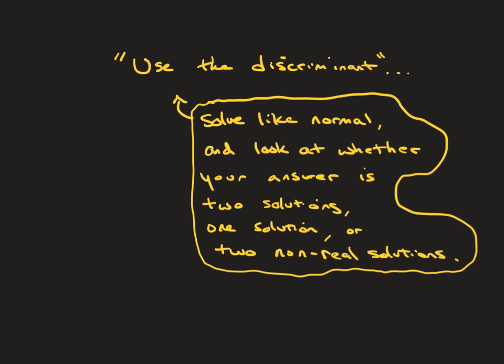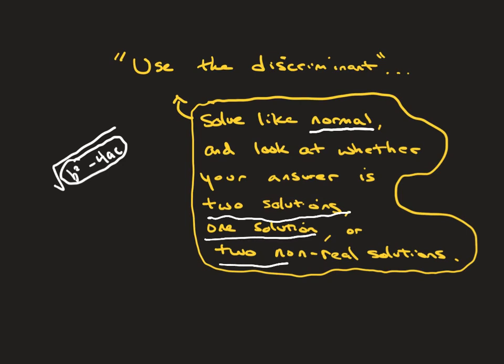And the last thing I want to mention is some of the examples that you see in Hawks in this section will tell you to use the discriminant at some point. And this discriminant, I should probably mention, is just whatever you end up with inside the radical when you do the b squared minus 4ac part. That's the discriminant. But for what you guys are doing in 14.3, you can just solve it like normal, just like we've done on the previous examples, and then look at your answer, whether or not it's 2 real solutions, whether it's 1 solution or 2 non-real solutions. And that's really all you'll need to actually solve those problems.